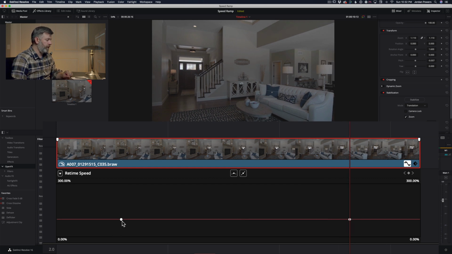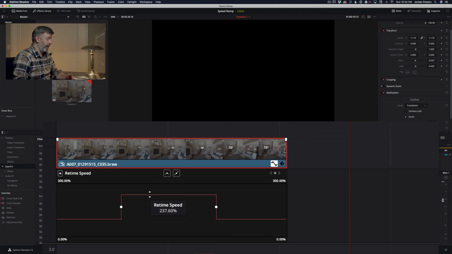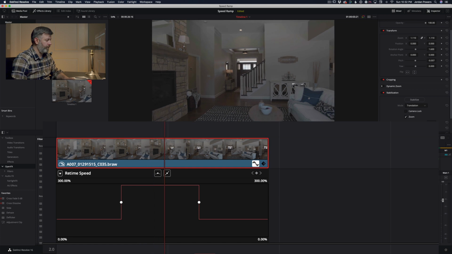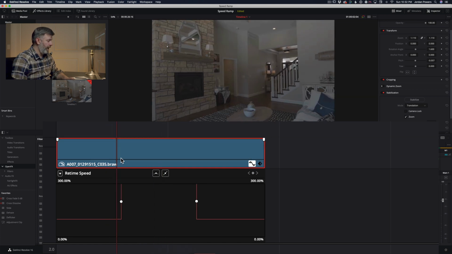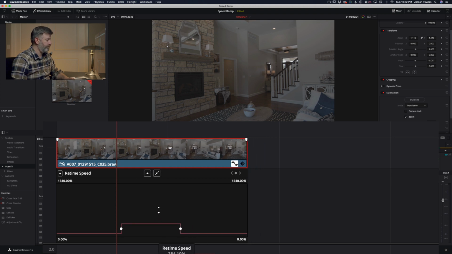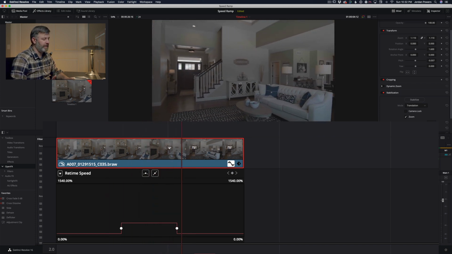Okay, so now we have a beginning keyframe and an ending keyframe, and in between is where our ramp is going to be, okay? So in Resolve, all you simply do is click on this middle line and drag up, and you'll see this is an indication of how fast it's going. You can see 237%. So this is exactly what happened when I did that really bad example. Now, if you need more than that, you can see by default it only goes to 300. You can just go to this 300% right here and drag as far as you want. And you can increase this even more, which is really nice. So we'll just go up to like 400%. Okay, and again, there's a really bad example of one of those bad speed ramps, okay?